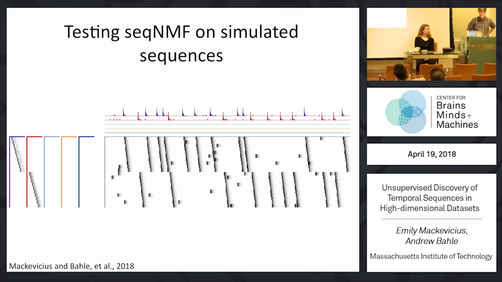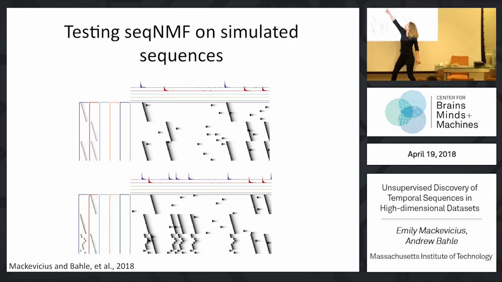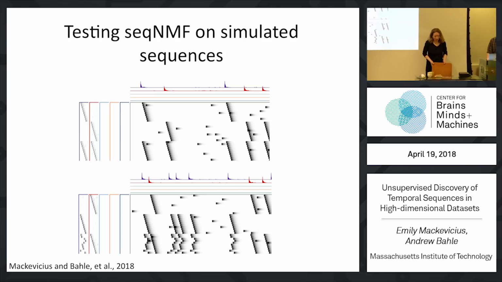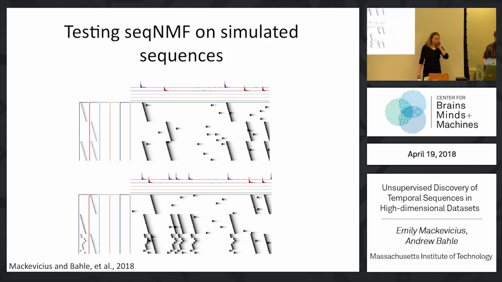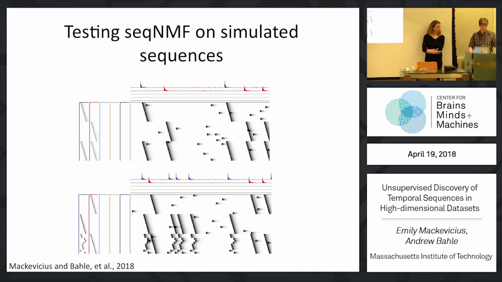And you can change this data slightly to add neurons that are shared between the two sequences. So here on the top, you can see that each sequence pattern has a subset of neurons that are unique to it, as well as a set that are shared. They're the unique ones, and these are the shared ones. And it can extract those patterns just fine. And then alternatively, on the bottom, you can see a very similar example, but here the neurons that are shared across the sequences have different latencies that they're active in each pattern. And so this method can work very well at these sort of simple cases, and it doesn't matter if you have neurons that are shared between them.